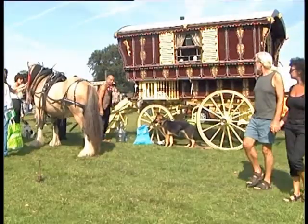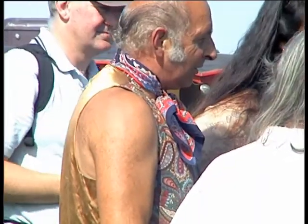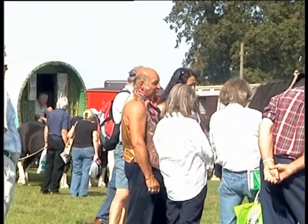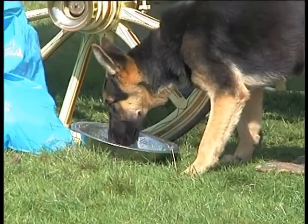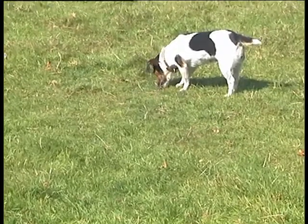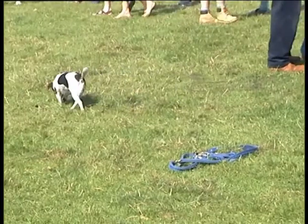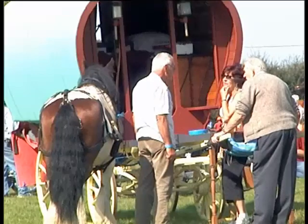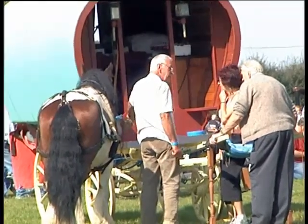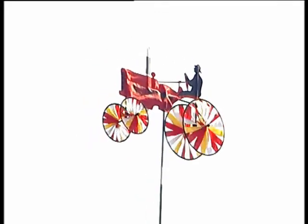A popular attraction for the visitors to get a feel for a different way of life — the old Romany way of life. Having a side window fitted, I was told, denotes that this one is a showman's caravan. A good stopover point for a parched camera operator. When the campfire is burning nicely, the stew is simmering away quietly, and the brew can is boiling. As we make our way to the old time fairground, we will pause for a few moments to listen to the strains of the Royal Brooder organ.